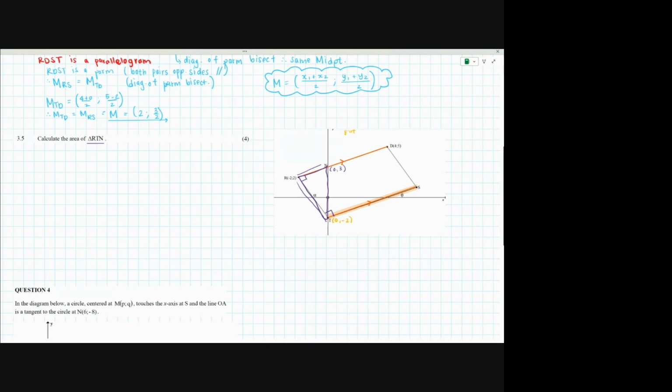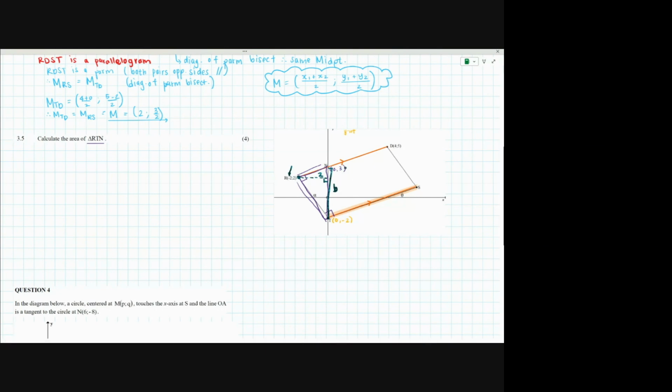If you really felt so inclined, you could use the area rule from 2D trig. Go for it, nothing wrong with that. But this is how I did it, and personally, I think it's the least working out, but it's completely up to you. What I saw was that this vertex here at R would be my height. If I drew a perpendicular line down to this base, the distance from the y-axis to R would be my height. And the distance from my y-axis to R is 2 units. That x-coordinate gives me the distance. So I know my height.